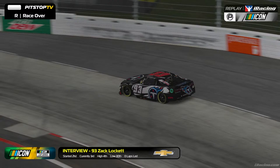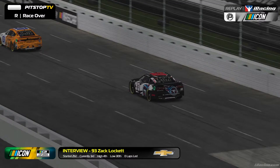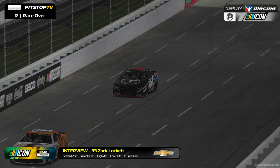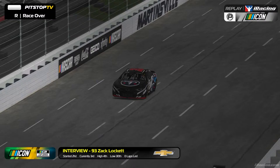I mean, once Vince got up there, and you know, he's very skilled. I know he's a little bit aggressive, but I knew there was going to be some commotion up there. I honestly thought maybe I could come home with a podium, or maybe the whole field will wreck. I don't know. But this was just one of the luckiest runs I think I've ever had. Because like I said, I was not pushing cars too much. I don't think, at least. I hope no one thought that. But maybe. I don't know. I don't even know what to say because I just did not expect this at all.